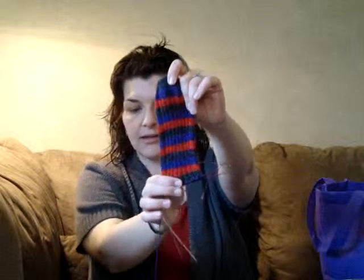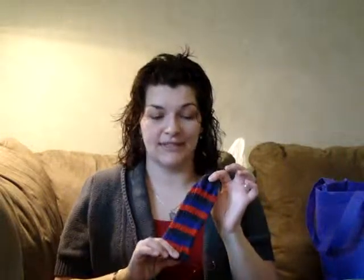I cast on with the Inspiration Dyeworks yarn that I bought a few weeks back. I don't know if I shared that with you. This is her Doth Stripe colorway. I really love it. As you can see, I think I knit this much of it in 2 days, and then I put it down and went on to other things. I cast on using a US 2.5 millimeter needle, and then right about here, I believe, I went down to a size 1. The fabric was a little too loose for me. This is a 75/25 superwash wool nylon yarn.